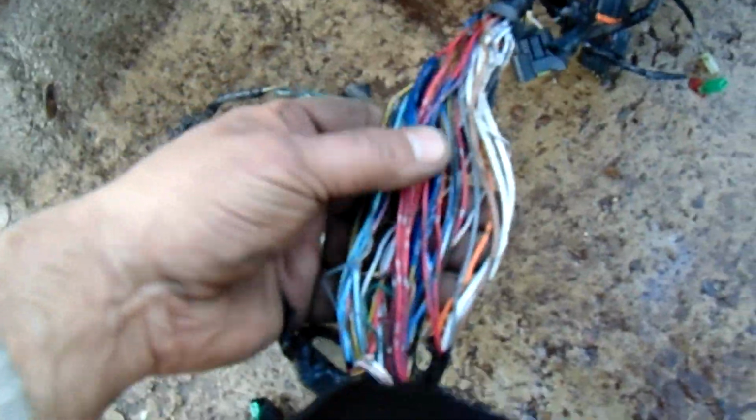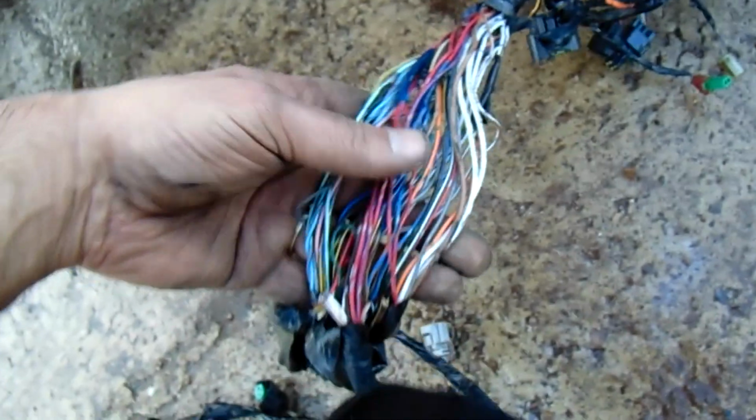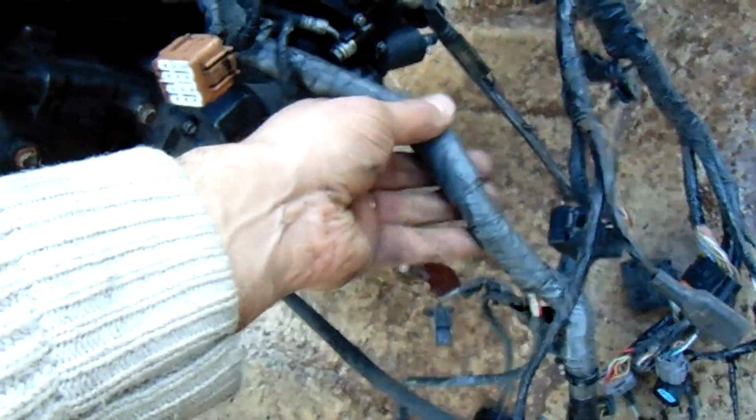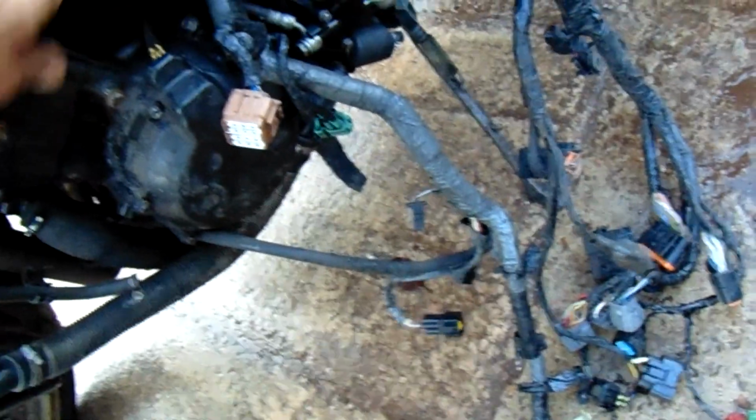So anyway, like I said, the last time I showed you, this is what the problem was. That there, look, it's been absolutely butchered. So this is the reason why we're getting the wiring loom off, to repair all that and re-tape it up, because they've just absolutely blathered it in insulation tape. So all we've got to do now is get the wiring loom from there through there, if that makes sense. Look at that. There's more insulation tape on that than there is in the factory that makes it.